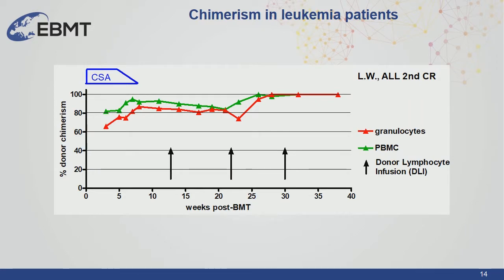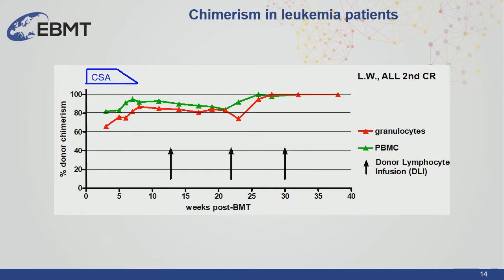we noticed that 80% of the peripheral blood granulocytes and about 65% of the mononuclear cells, so those are lymphocytes and monocytes grouped together, that there was still room for recipient cells to survive. Well, you can imagine that in case of an acute leukemia, that is a very unwanted situation. So in this case, it was decided to rapidly taper the immunosuppressive agent, in this case cyclosporin, to no longer suppress the donor T cells, to give them the opportunity to fight against the recipient hematopoiesis as a graft versus recipient reaction.